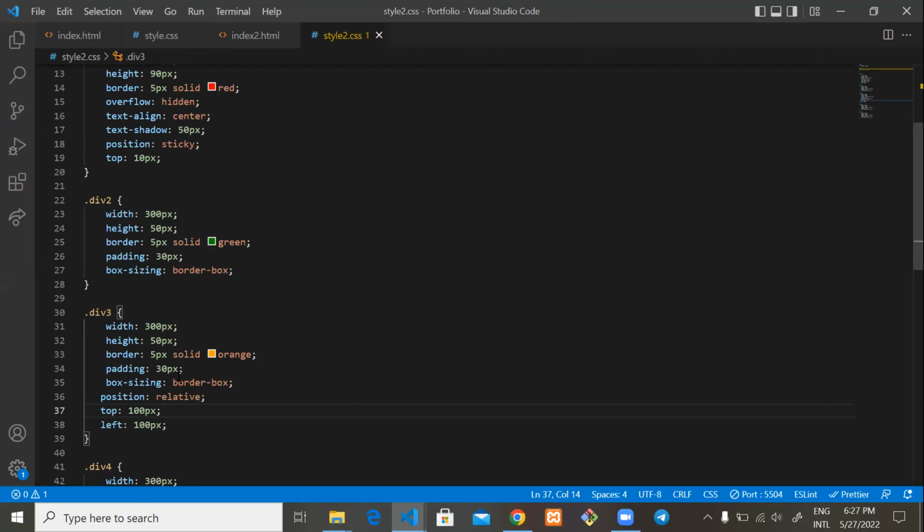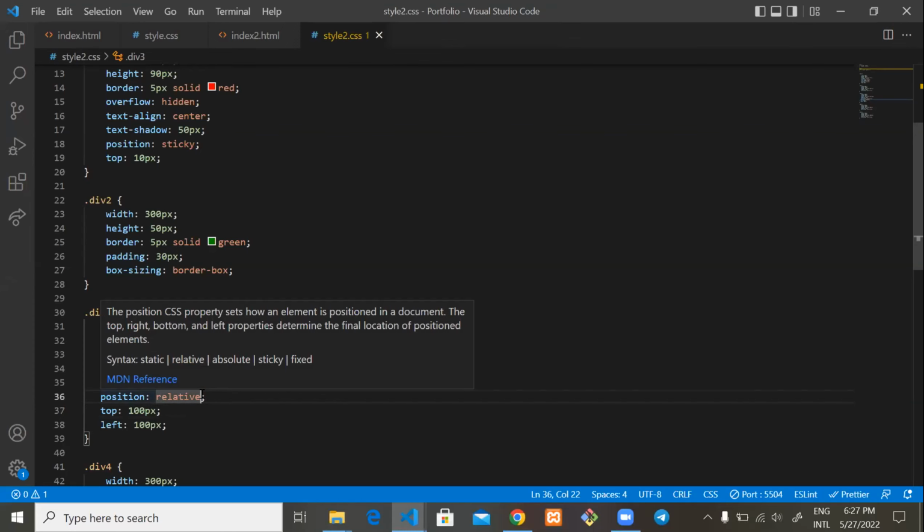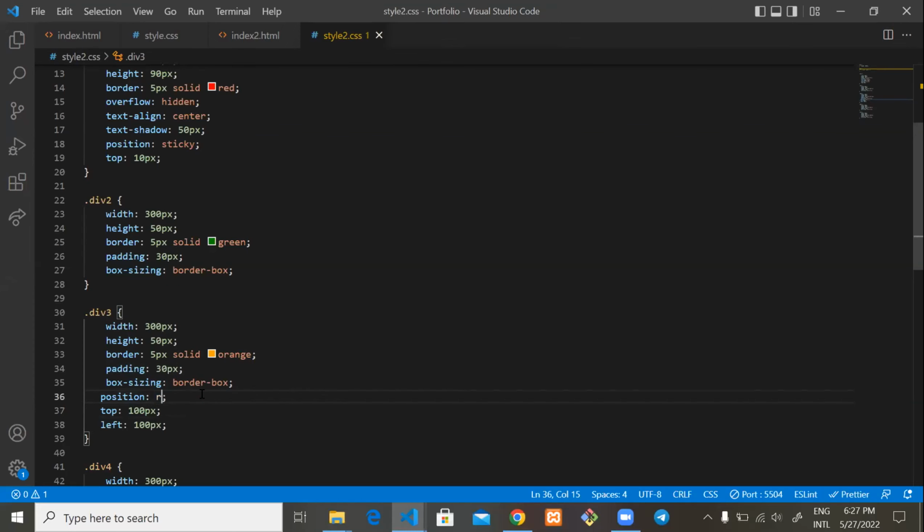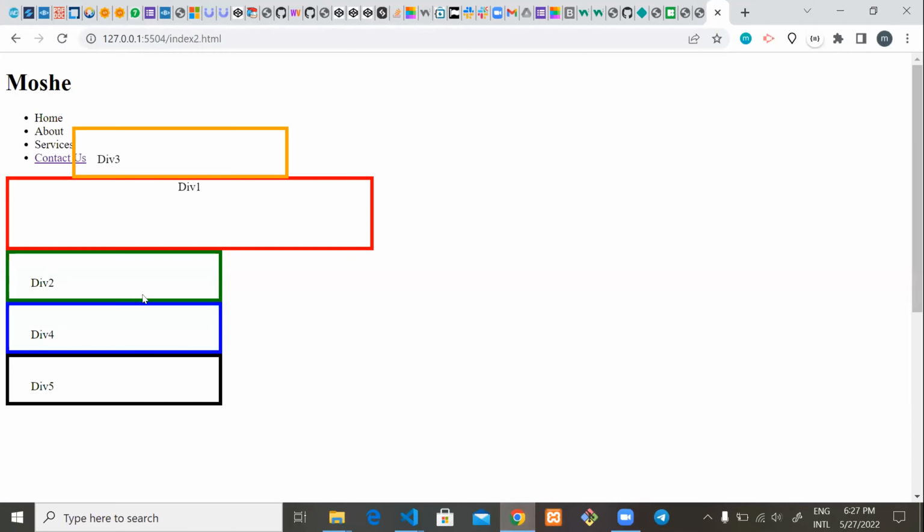Then in absolute, okay. In absolute now, when you position an element in absolute mode, the space is gone. So this element is free to be placed anywhere, but there's no space again for it.